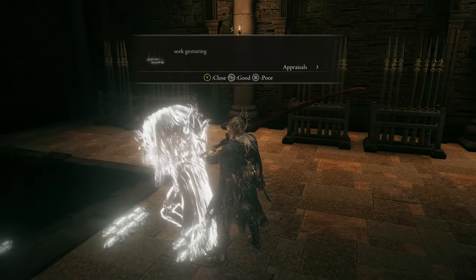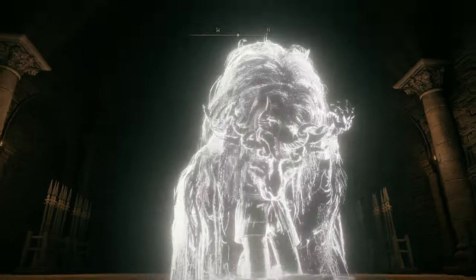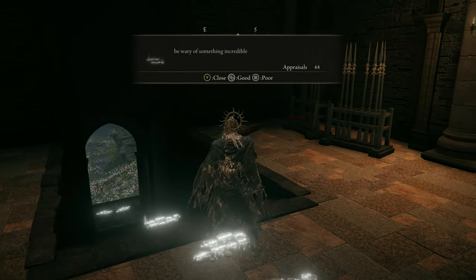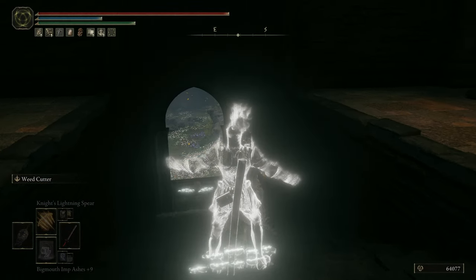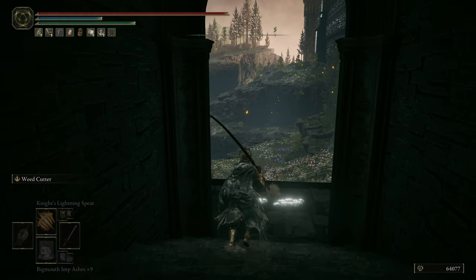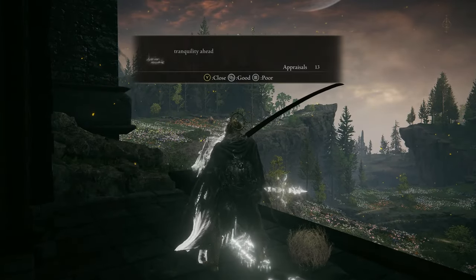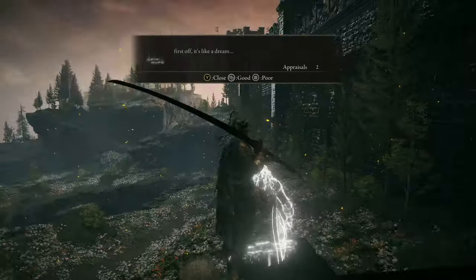Seek gesturing. Wait, what? Can you come at it from this direction too? Be wary of something incredible. Gorgeous view and then grace ahead. Oh my goodness. Tranquility and bliss ahead? It is like a dream.